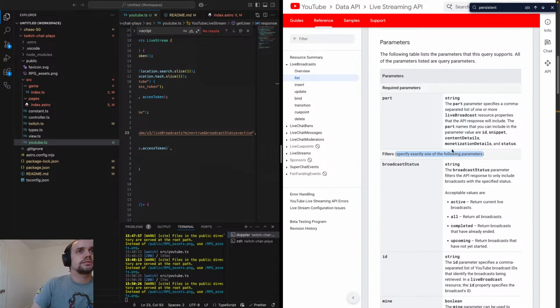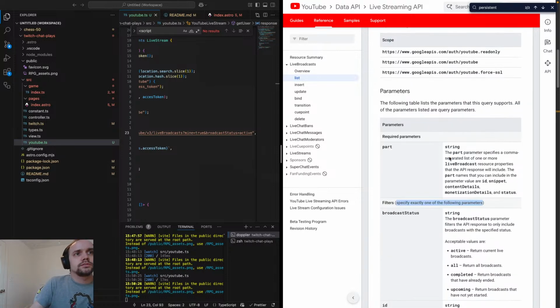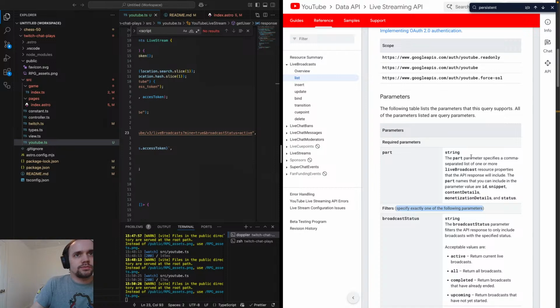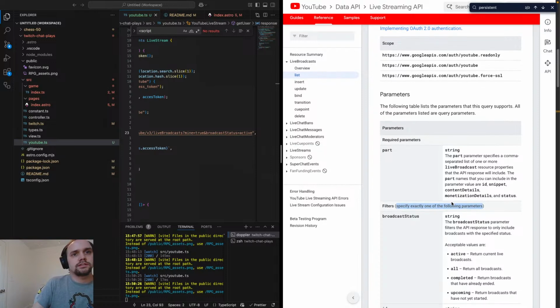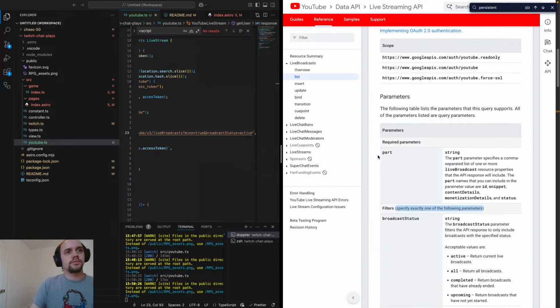No. Part. The part parameter specifies a comma separated list of one or more live broadcast resources. Include the part names: ID, snippet, content details, monetization, and status. Alright, maybe I just do part equals status then?